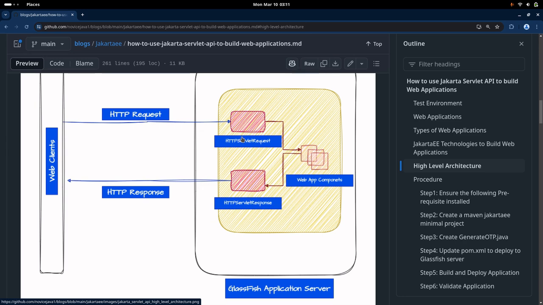So once the HTTP servlet request object is processed by the web component, it generates a Java response in the HTTP servlet response, and this response is converted back to an HTTP response and sent to the client. So this is the high level architecture that we are going to implement in this video.